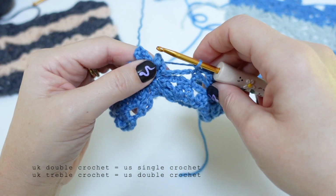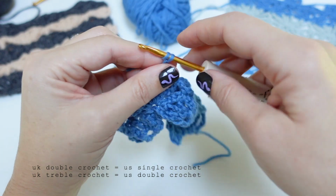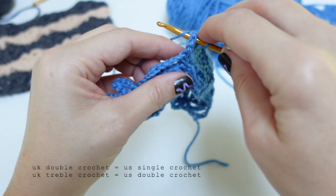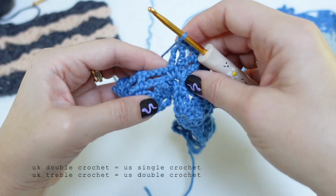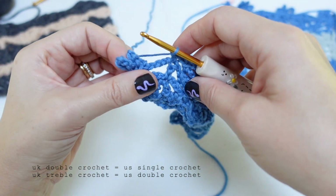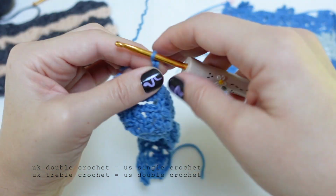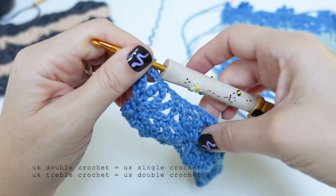chain 1, double crochet into the first petal, 1, 2, 3, double crochet into the second petal, 1, 2, 3, double crochet into the third petal. Chain 1, double crochet into the treble, chain 1, and when you get to the end, you've got your beginning 2 petals. You work a double crochet into the first, chain 3, and a double crochet into the second. Okay, so that is your 2.